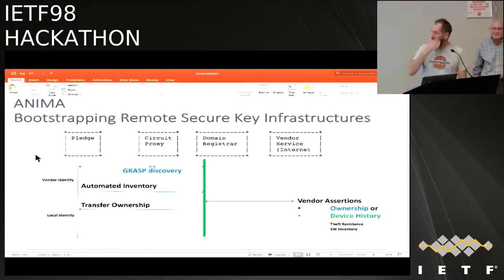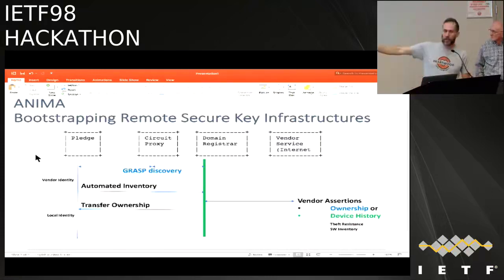Okay, so as part of ANIMA and bootstrapping, what we need is the ability to take an individual device that doesn't know who owns it and onboard it onto a network automatically in some fashion. On the far right, what we see is the way that we're solving this is with vendor assertions, where a vendor can help that process along by either asserting actual ownership or providing a certified log service to say, I'll let you on board, I'm not checking, I'm not involved at all, but I will certify the logs so that the real owners can come and look and figure out what happened if they wish.